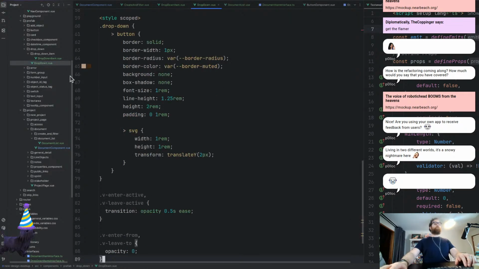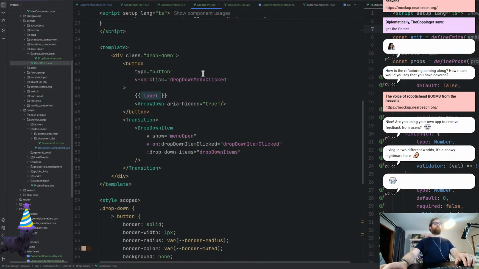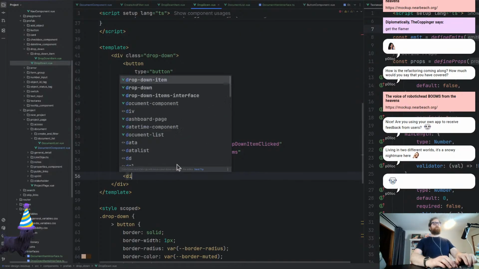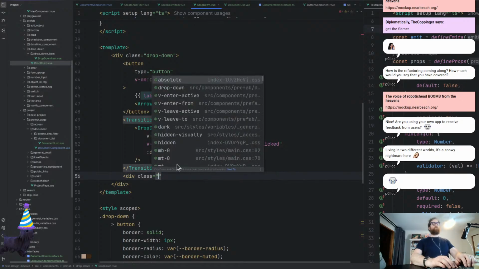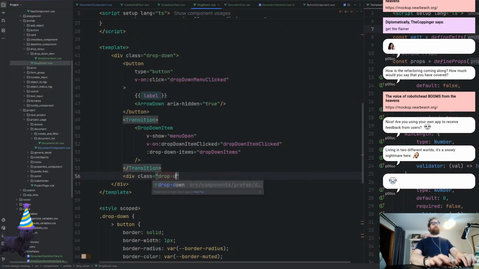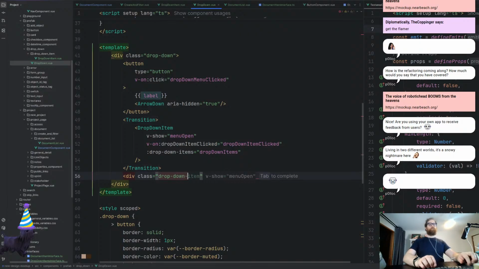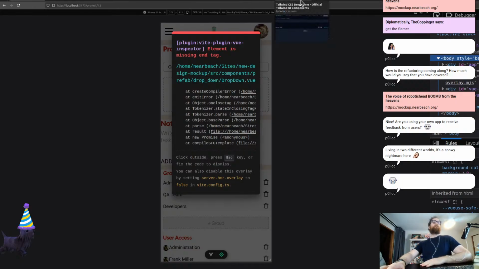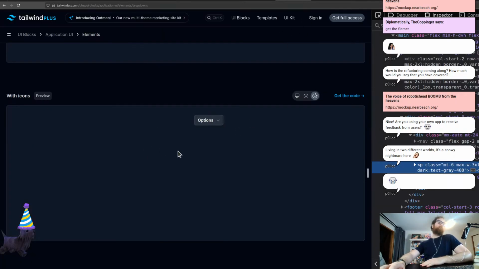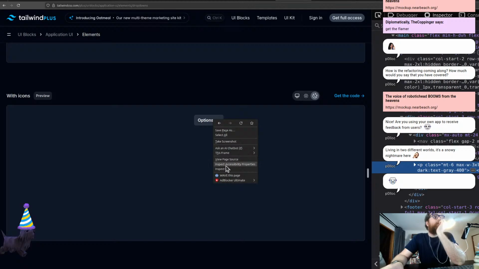We've got the drop down, and what we could potentially do is add in another div in the drop down. Now that doesn't have anything like that, and that's just anywhere I click, that just disappears.